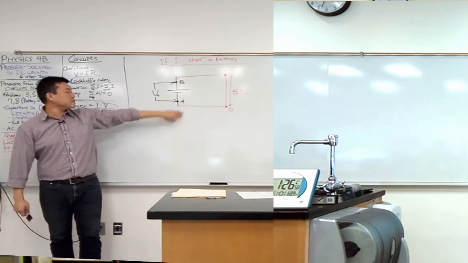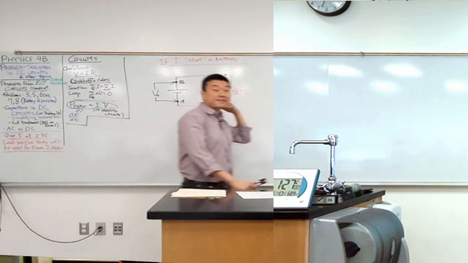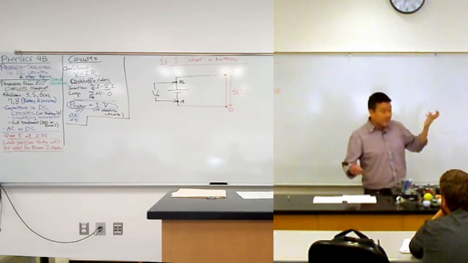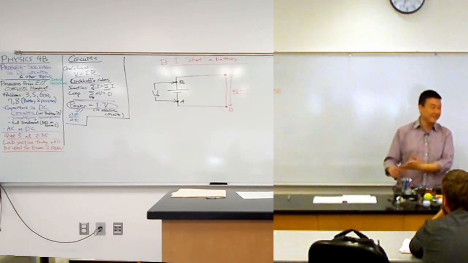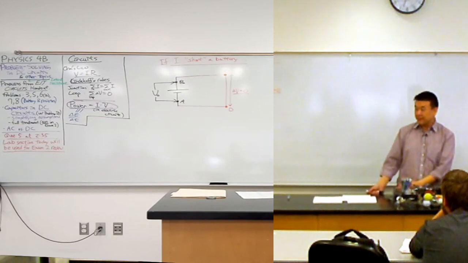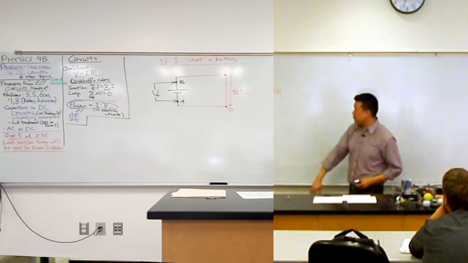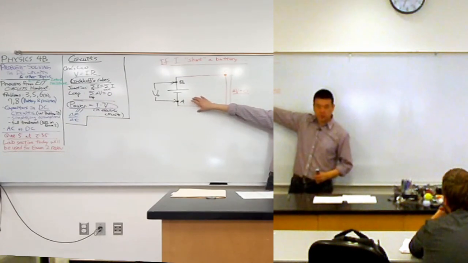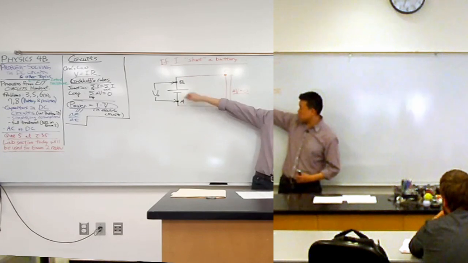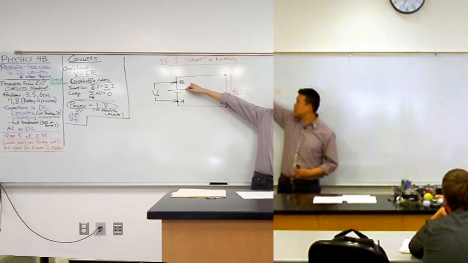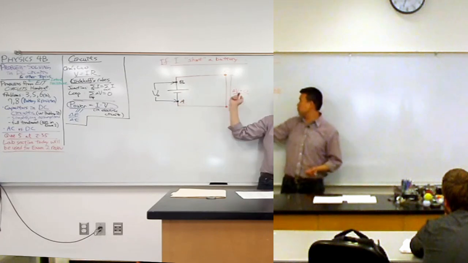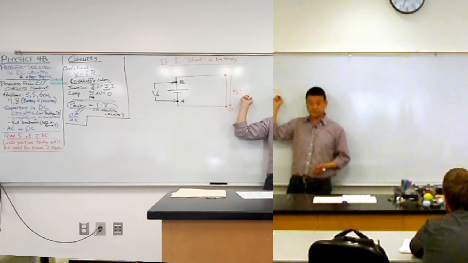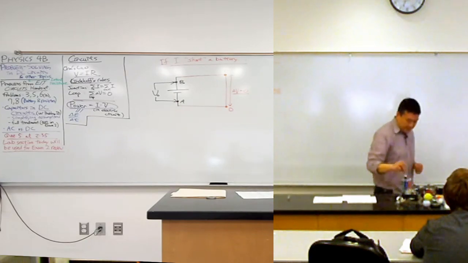Now, I say this is a contradiction, but it's not as though you cannot build the circuit. You can actually build it. You can actually short a battery. I keep telling you not to do it, but nothing actually stops you from doing it. So, what do you think will happen when you actually build this circuit? Will the voltage difference between A and B be closer to non-zero, maybe closer to this, or will it be closer to 0? Closer to 0? Yeah, let me try that in the simulation.